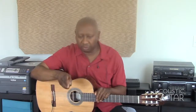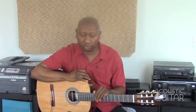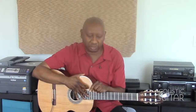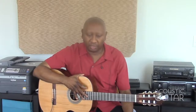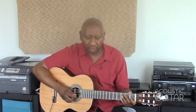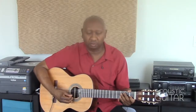Also, there's some new things that you'll see on the music here. Things called articulations on the notes. Now, you'll see a dot, which means staccato, which means to cut the note short. And you'll see an accent, which means a note should be played with emphasis. So if you play a note short, with staccato, it will sound like this. And the accent is to play the note strong, like that, okay?